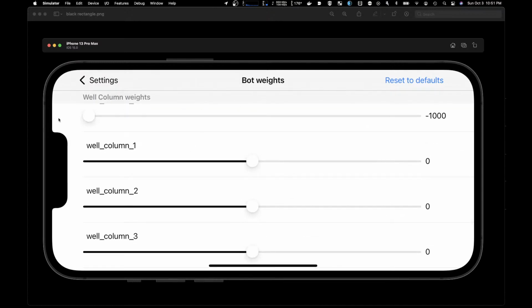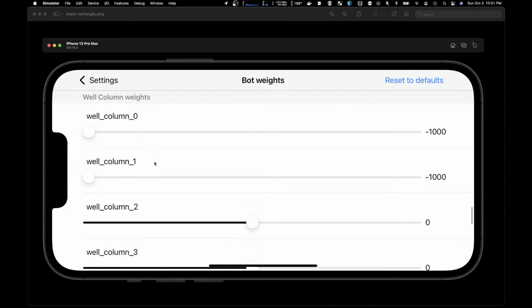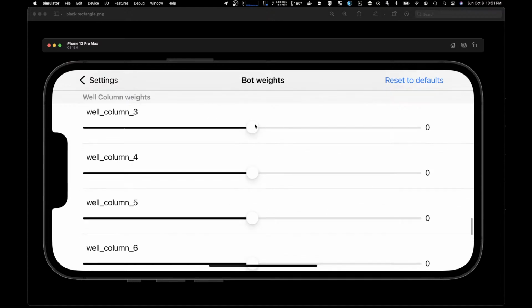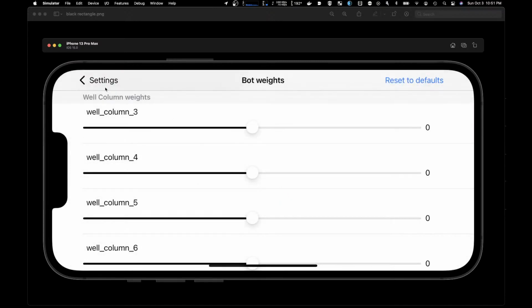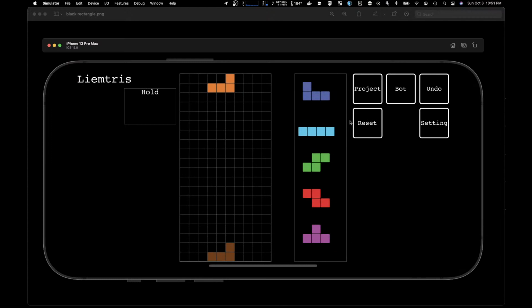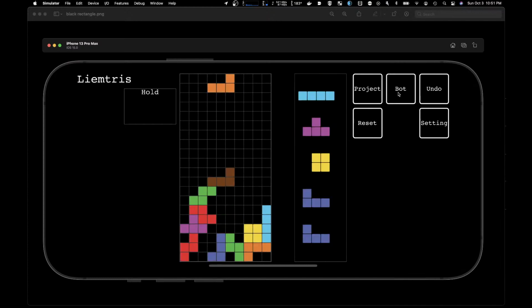So if you were practicing something like 0, 2, 7 stacking, where your stack has a width of 2 on the left side and 7 on the right side, you would set something like this, right? Actually, before I do that, let's reset all this and then see if the bot is working.